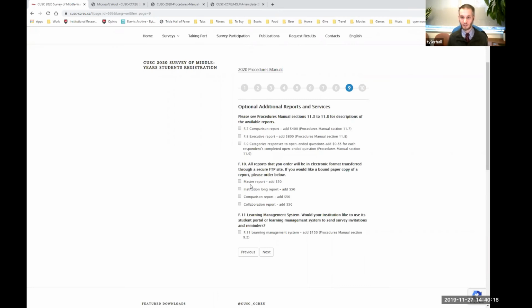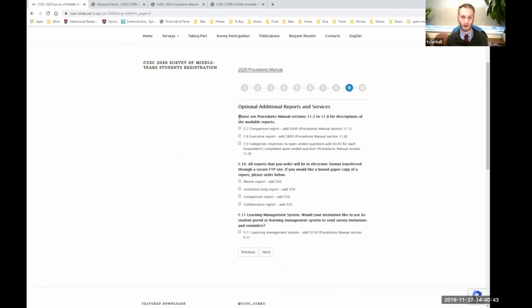It comes with an institutional long report, which if you're a member, gives you a breakdown of all the survey responses for your institution compared to the different groups of institutions and the national results as well. And a short report that breaks down some of your high-level results in a very quick way with a number of graphs. So those are included in the default package.